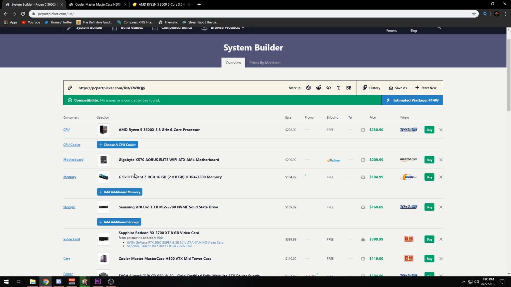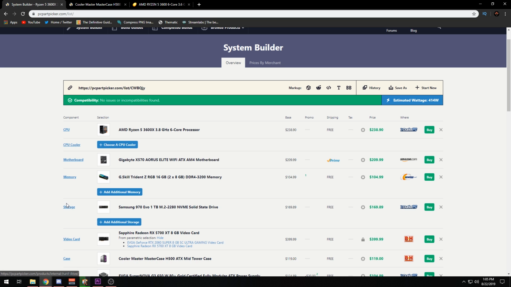The reason I chose the G-Skill Trident Z RGB is because it looks really cool, but you can honestly go with any memory. But the main thing you're gonna care about is the total memory. So try to get the 16 gigs, because again, it's not only gonna future-proof you going forward, but it also helps because some games are more RAM heavy than others, so that's gonna support that as well. So if you're playing something other than Destiny, you're not gonna have to worry about maxing out your RAM.